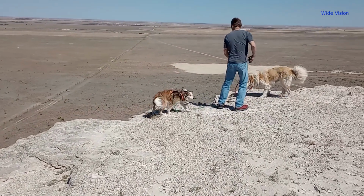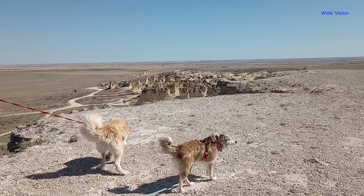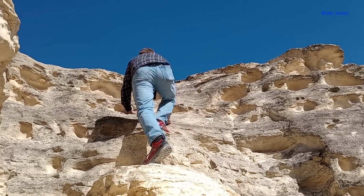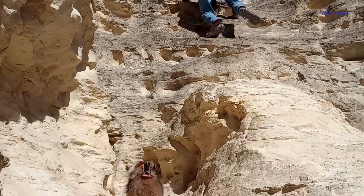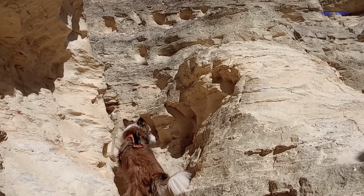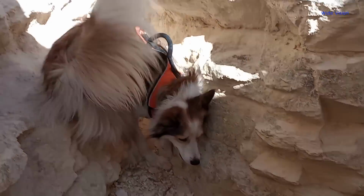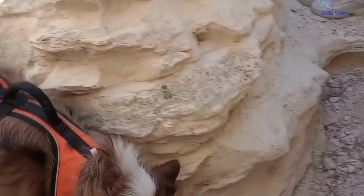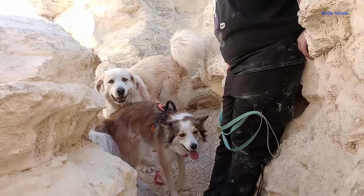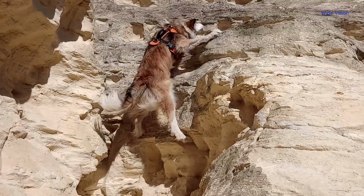You stay up here. Oh, she's doing it. Matthew can do it. Zoe can do it. Zoe. I think I did. I think so. Is Zoe going to try again? Zoe's going for a different route. So is Aspen. Aspen's not going to get as far though. Get up. Up there, up there.